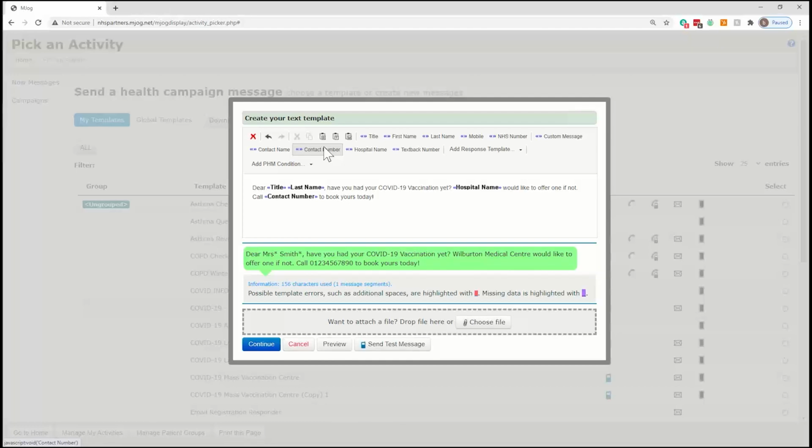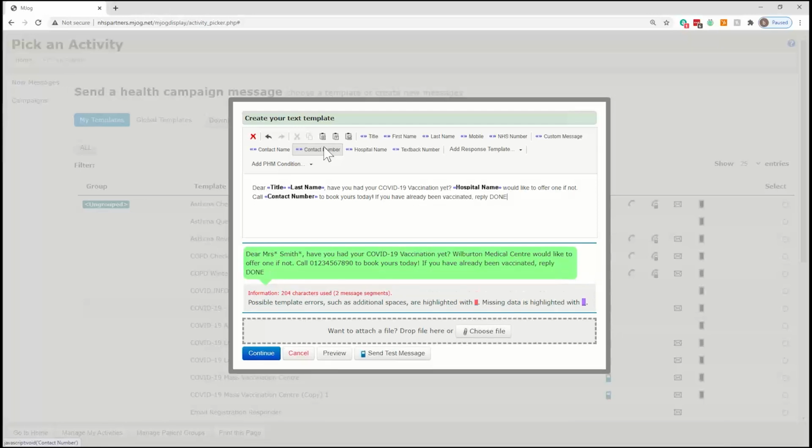So that's a one-way message. Get them to call you up if they haven't already, if they need your help. We can add more to this, of course. For instance, if you have already been vaccinated, reply done.